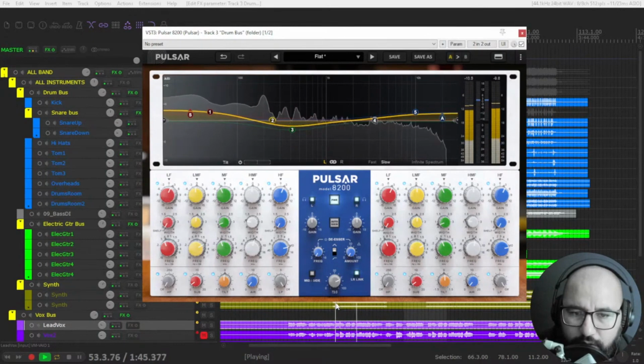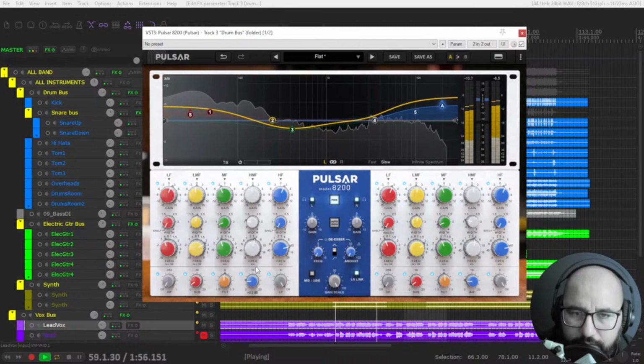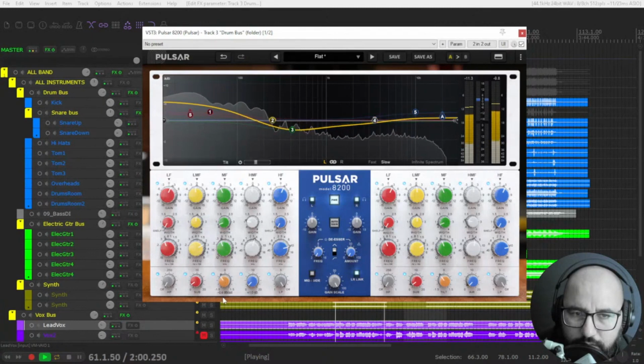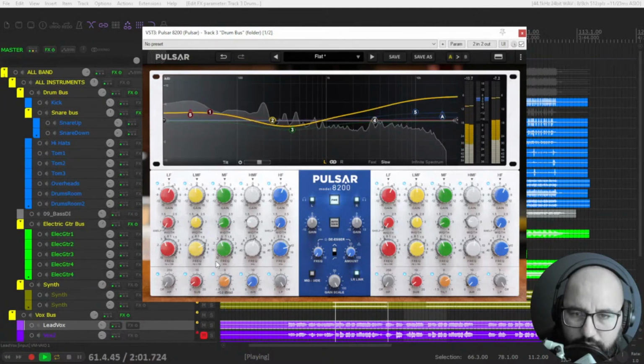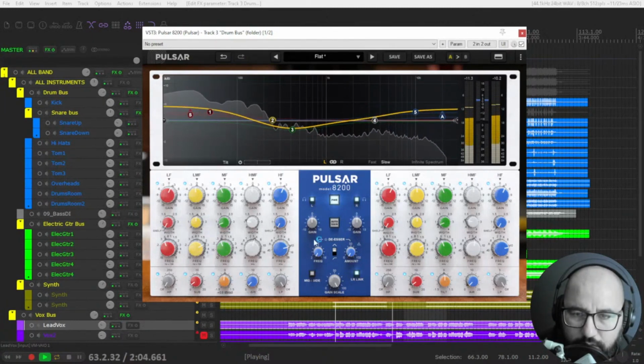All of them are going back to flat the more you decrease this, right? Let's add some air. Tilt. Okay. Gauge auto gain.